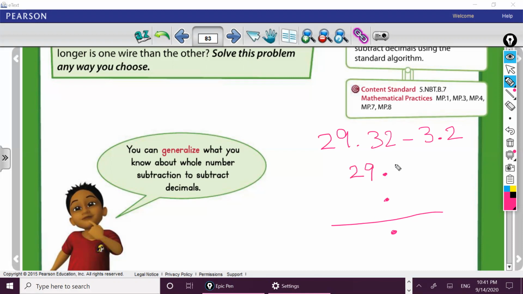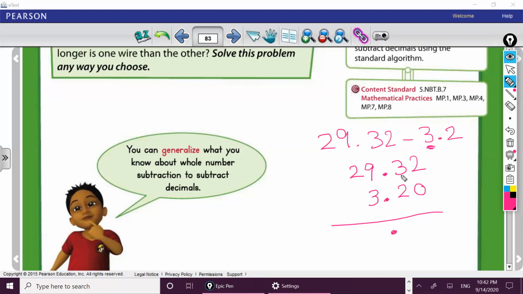Then the decimal places, 32. Move to the next part. What do I have here? Only the ones place. So I will write 3 under the ones place. Attention for this point. And I have in the tenths place 2. Clear? Look here, I need to keep the place in the decimal point. So I will put a 0 here to keep the place.